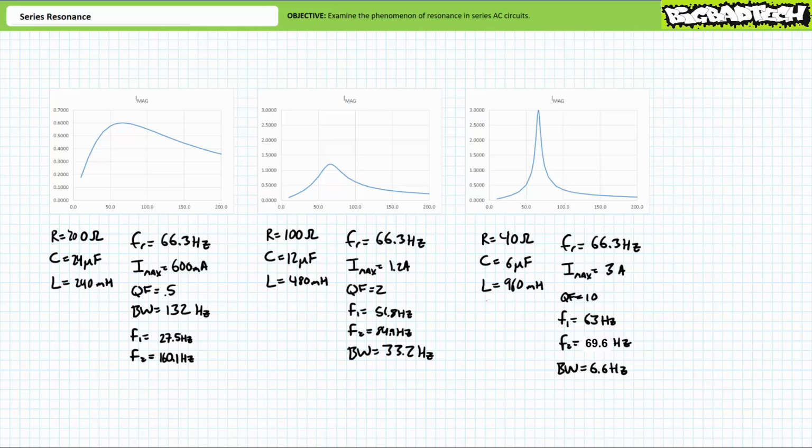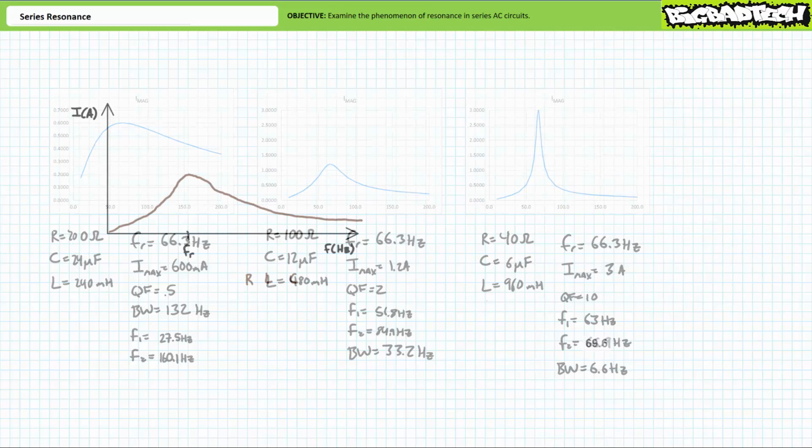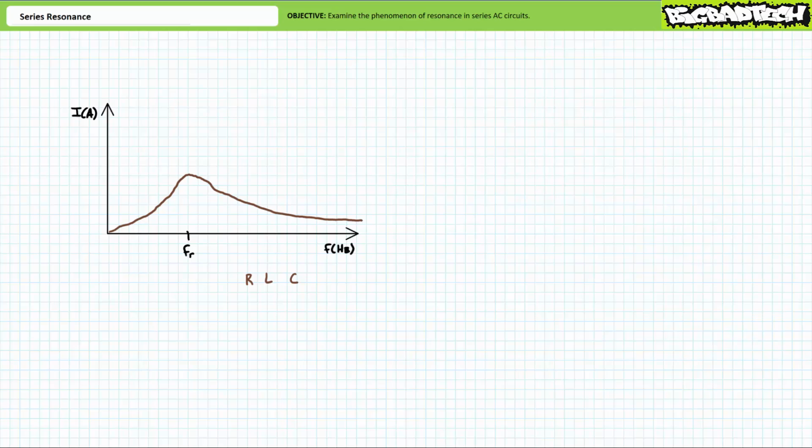I kind of illustrated everything at once. However, we can look at how the resistance value and the ratio of the inductor and capacitor independently influence performance at resonance. Consider a series resonant circuit with a fixed inductor and capacitor. With a resistor of a given value, we might expect the plot of source current as a function of frequency to look like this, where current peaks at the resonant frequency and it has a given bandwidth.